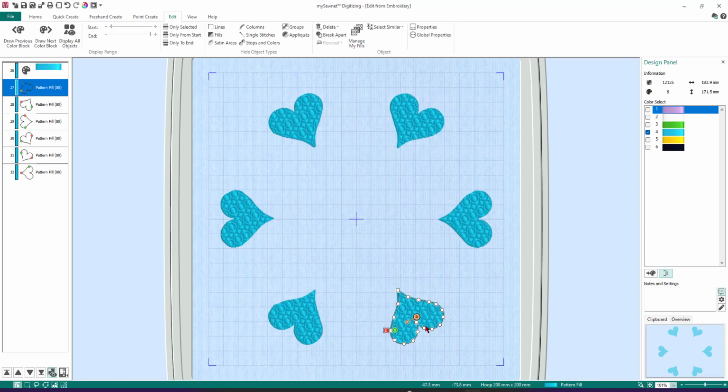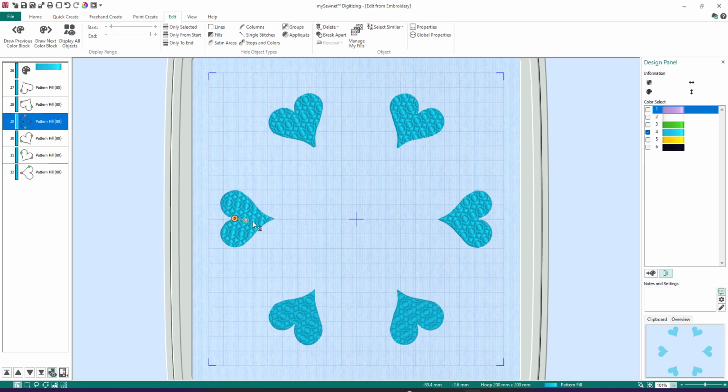Again with our little origin point. This time I'm actually going to move the origin point to the cleavage of the heart, and then move the rotation handle till it points down towards the pointy bit of the heart, so that I have a set of circles running straight down the middle of the heart shape. So again, move the origin point to the cleavage, and then take your rotation handle so it points to the bottom of the heart. We're just going to repeat that for each of the shapes, and then you can get them all lined up.